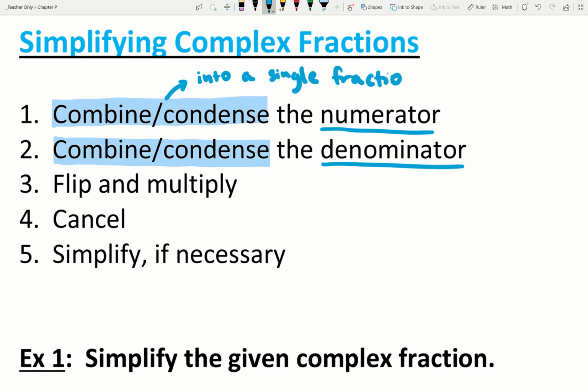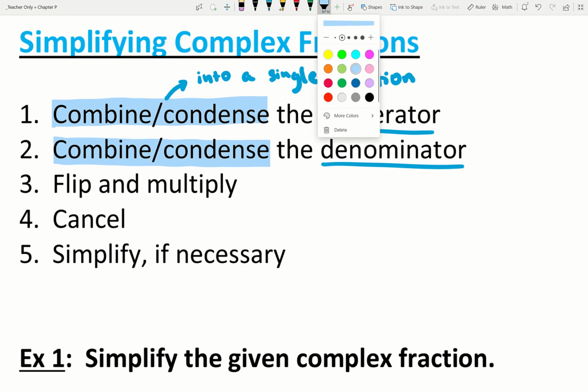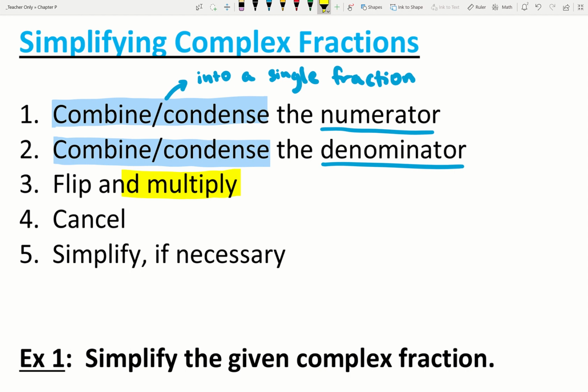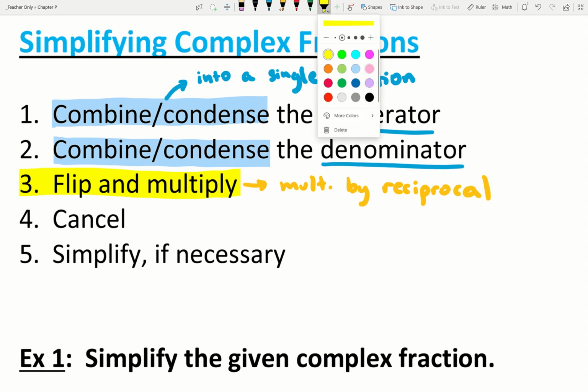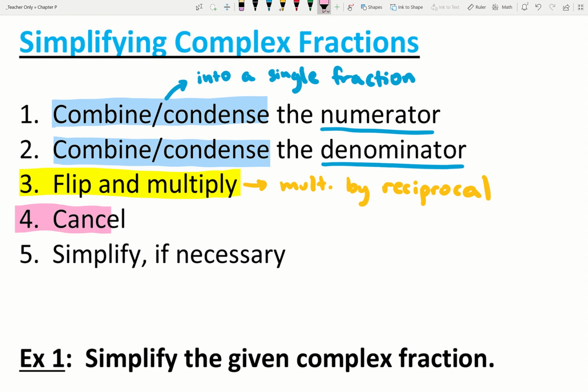So you're going to take everything in the numerator, combine it into a single fraction, do the same thing for the denominator, and then after that you're going to perform a step that I'm going to call, in these notes, flip and multiply, which, if you have learned in a previous algebra course, whenever you divide by a fraction, that's equivalent to multiplying by the reciprocal. And that's exactly what we're doing here. Okay, so multiply by the reciprocal if you have heard of that before. That's exactly what we're going to do for these problems. And then after that, some familiar steps, stuff we've been doing all week: canceling and then simplifying if we need to, okay?